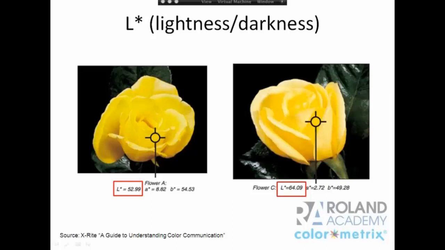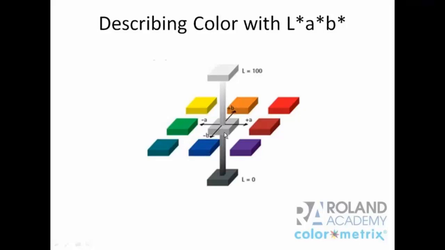So 60% of you said it was the one on the left, and 40% said it was the one on the right. So darker would be an L of 0, and 53 is, in fact, less than 64, so the one on the left is darker. So the 60% of you got that right. So let's look again at the LAB chart, and you can see a lower L value takes you closer to the bottom of the basketball where things are dark or darker.